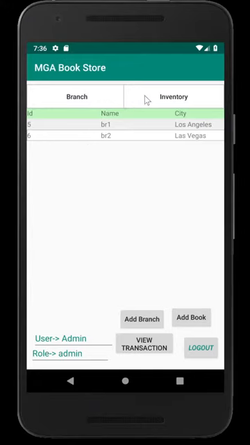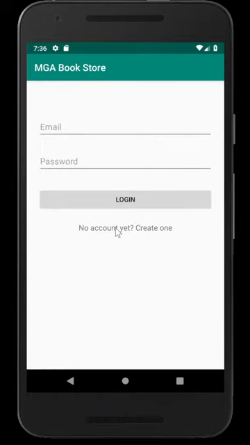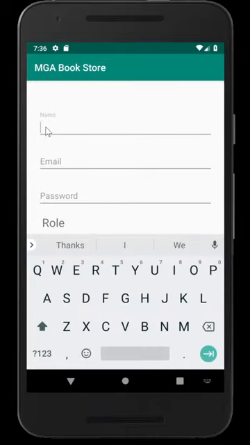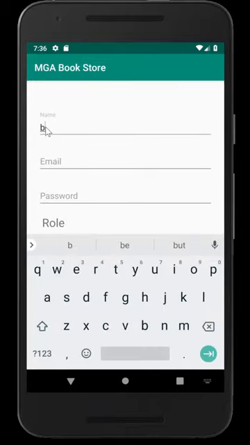Now let's sign up as a branch manager, and then we will see that this book will be visible only with branch 1 where we added this book, and the branch manager would not see that book because that doesn't belong to their branch. So we can log out from here, and now for branch manager we will have to sign up. So now let's see, the first branch manager signs up. So let's put branch manager 1.